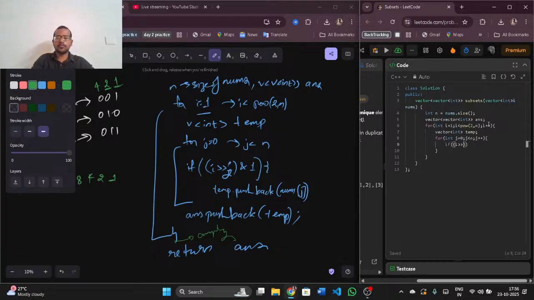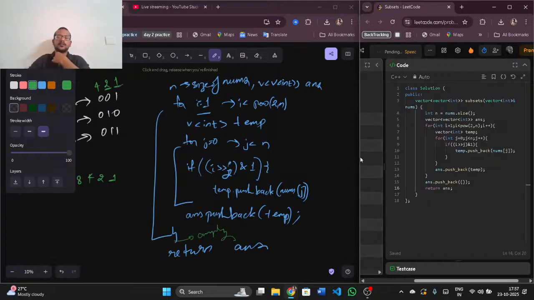If I write shift, i shifted j times, ampersand 1, if it is true, then temp dot push back nums of j. At the last, answer dot push back temp, and include answer dot push back an empty array, then return answer at the end.